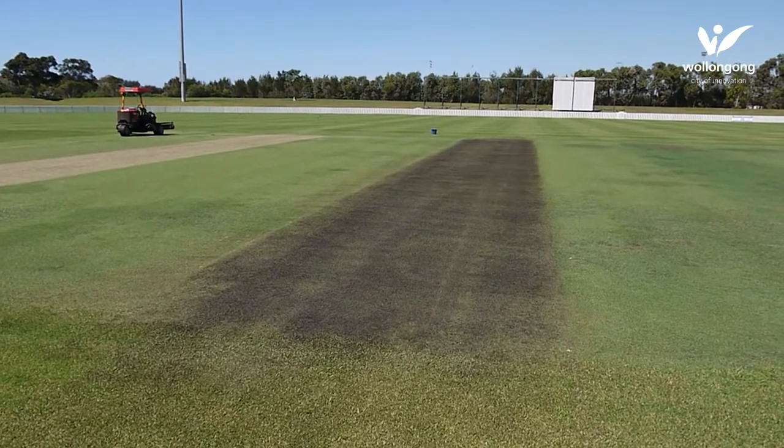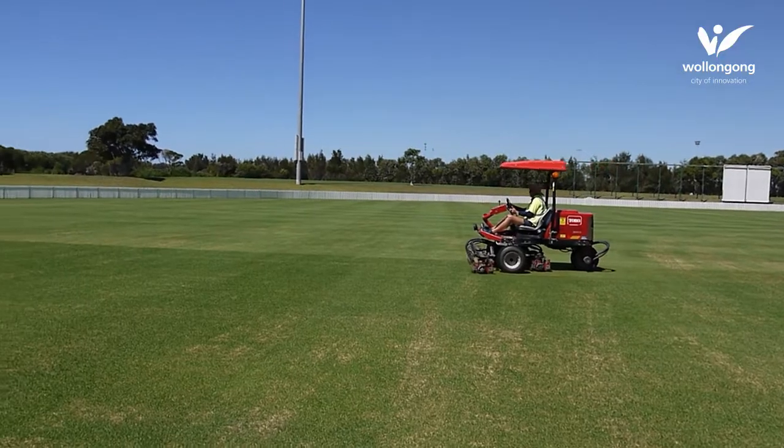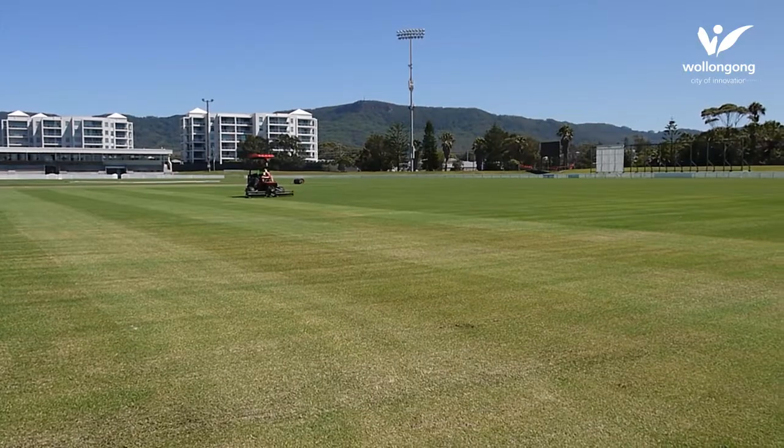It's a pitch I've saved for the Shield, picked out months ago. It had its first wet roll today. It's all about compacting and levelling it off and bringing that clay to the top. It's been de-thatched and scarified — so you're taking a lot of thatch out of the grass — making it a lot thinner so you get a good bounce. It's been top dressed with a nice level, even coverage of grass. The key is to have it in that situation before you start rolling your pitch, and then the rest will look after itself.